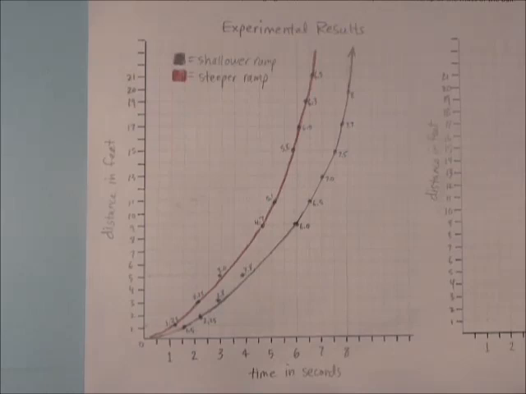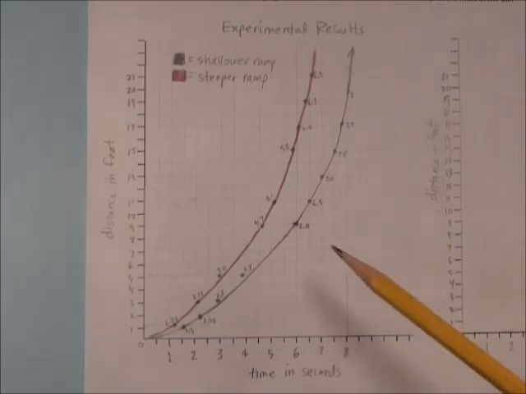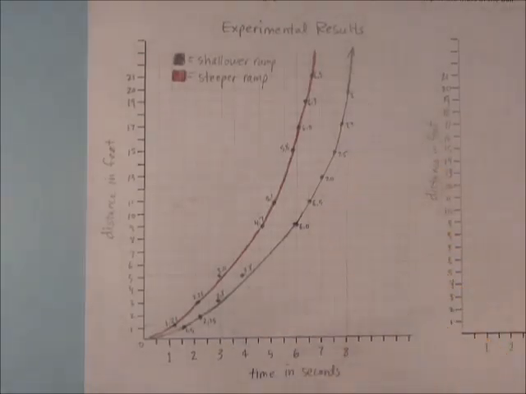Now we're going to look at our data and analyze it a bit. If you did this activity on your own, if you constructed your own ramp and ran your own balls, you'll have your own data, so your graph might not look exactly like this. But you can apply what we're going to do here to your own graph. The idea is the same. We're mostly going to talk about Galileo's results and then compare those to our results.